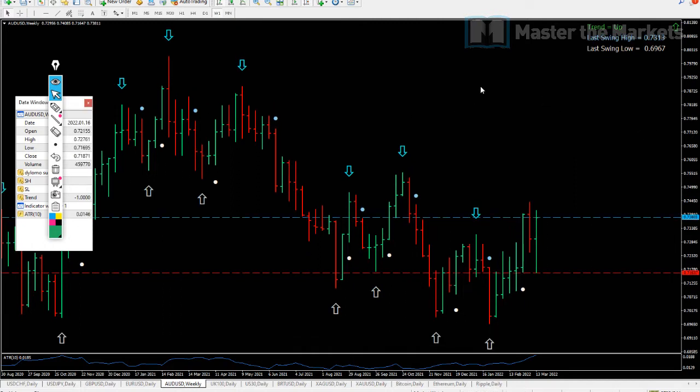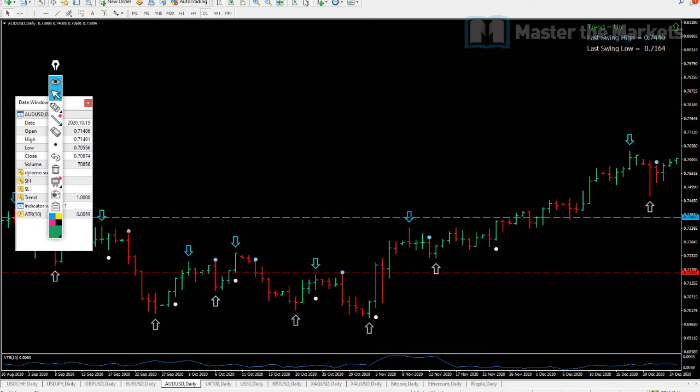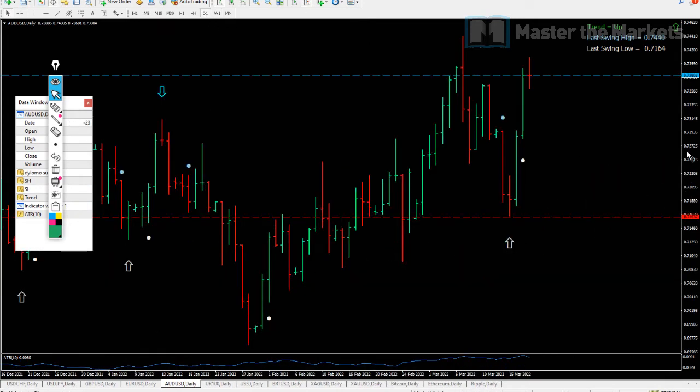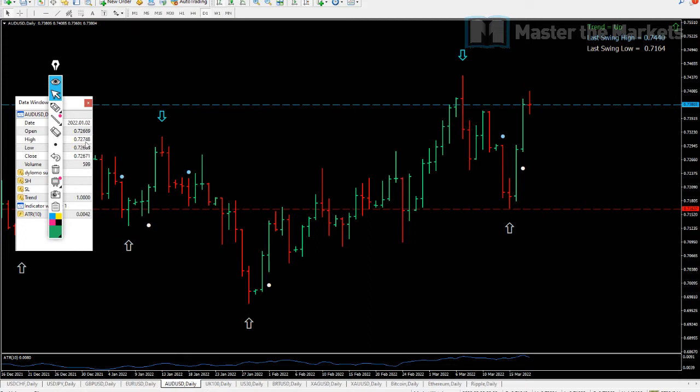Of course, most of you who have been following us for quite some time would know that one of the edges that we have here at Master the Markets is the quantification of the tops and the bottoms. And why is that important? To know your open equity, how much move is left, which is how institutional traders look at the markets. The reason we look at the markets just like the institutional traders is because we were taught by them.